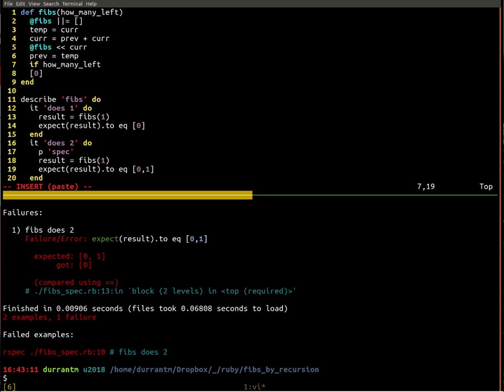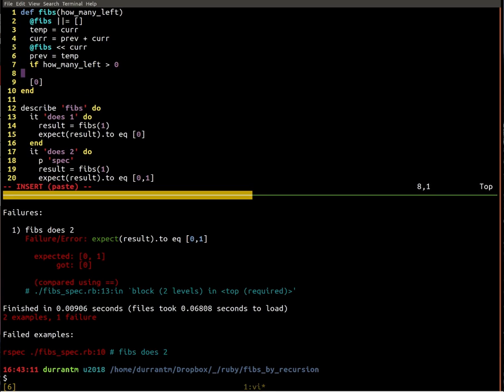And then we see if we're going to quit out if we've got to the point we wanted to get at. So if there's more to do, let's call this same function again with the new previous and current that we just calculated, and how many left, which we reduced by 1.